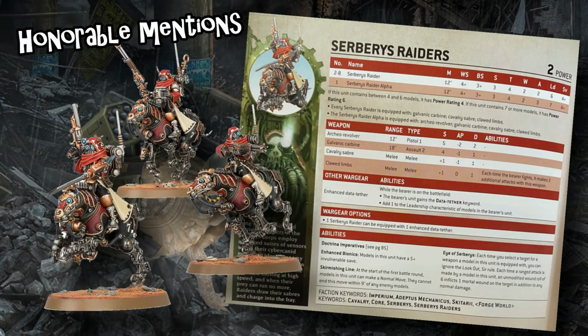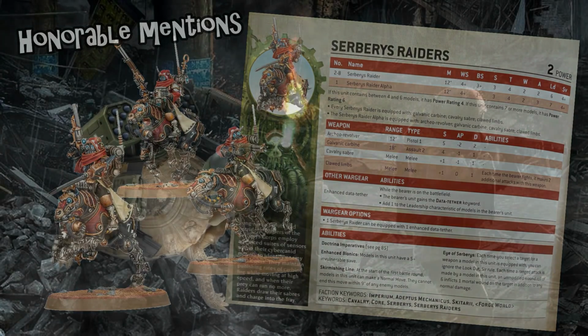That said, Cerberus Raiders are still a phenomenally powerful unit, bringing 2 shots with their galvanic carbines, as well as the ability to deal mortal wounds on 6s thanks to the sniper rule on their Eye of Cerberus ability. I think there's a real possibility we still see Cerberus Raiders, but probably in less numbers and less ubiquitously than we saw them in the previous version of the Codex.